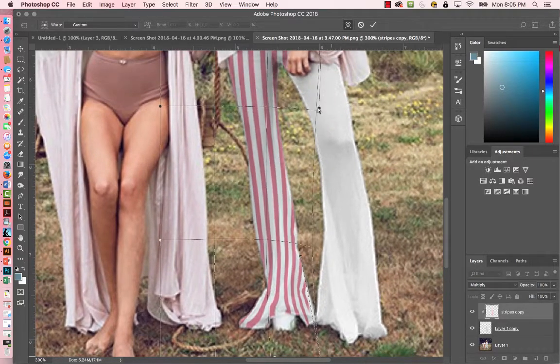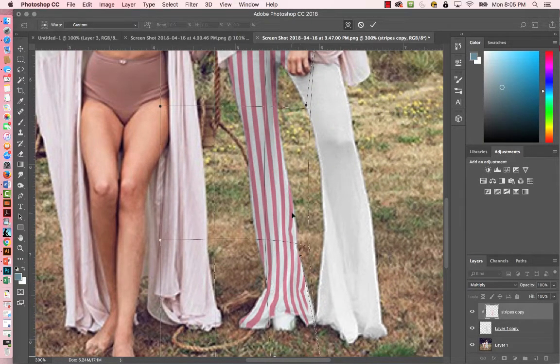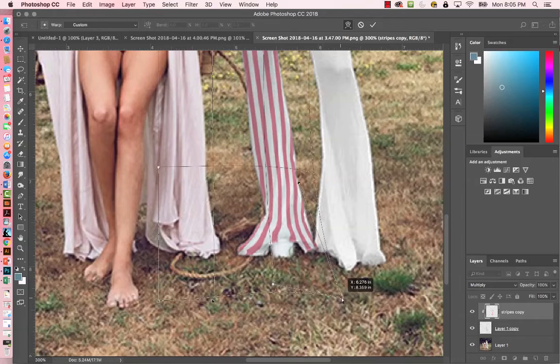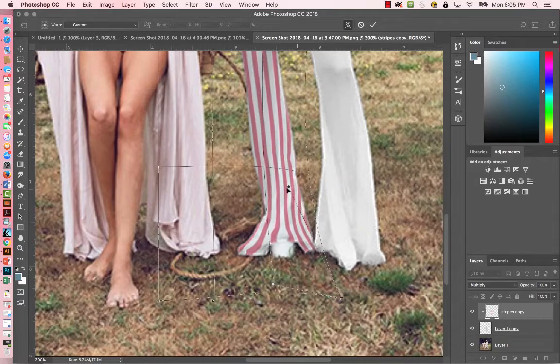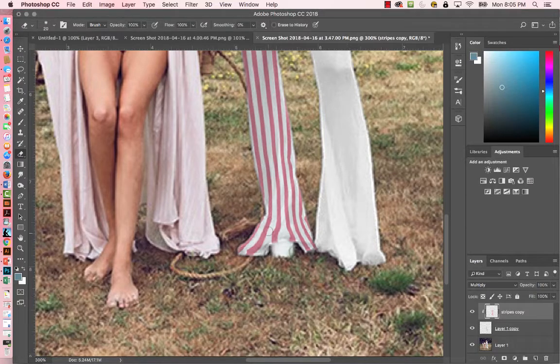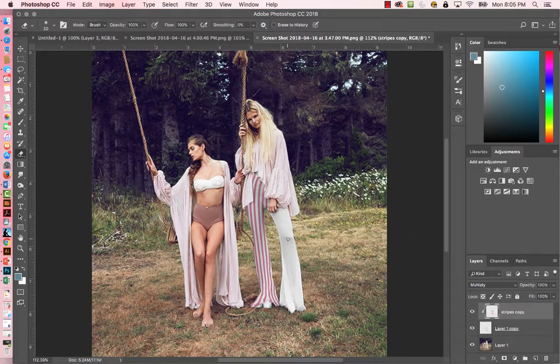And bring this, and bring that like this. And then I would bring the puppet warp back in and maybe try to do something with this. And perhaps bring this back in as I bend this and bring that out some. And then I would definitely come back in and play with this part again. But so you can get an idea of how you start to actually warp these stripes onto a garment.